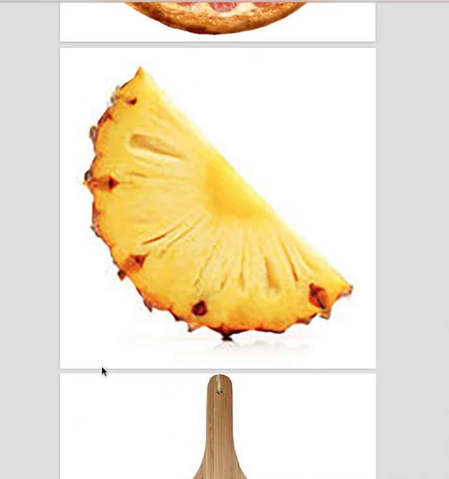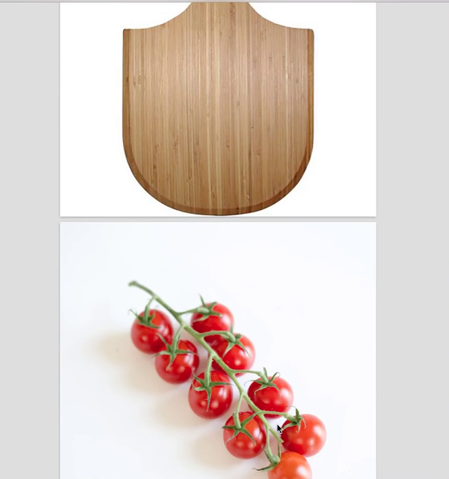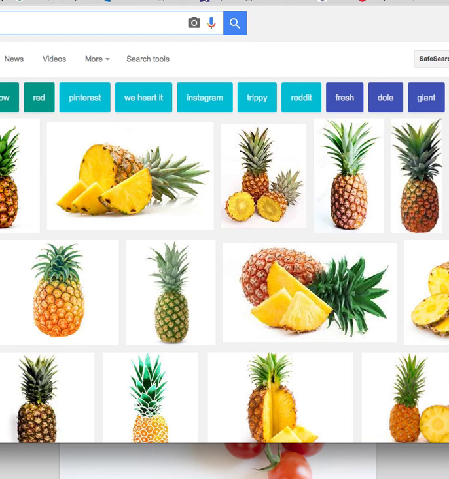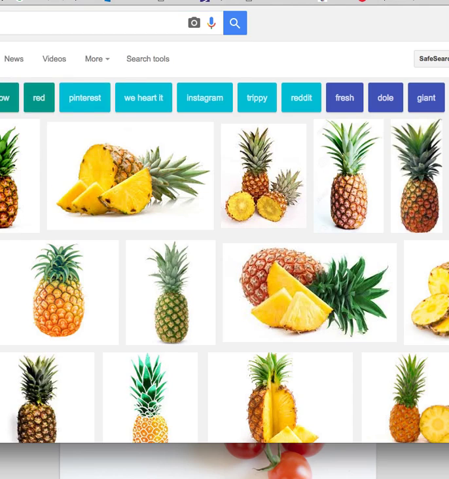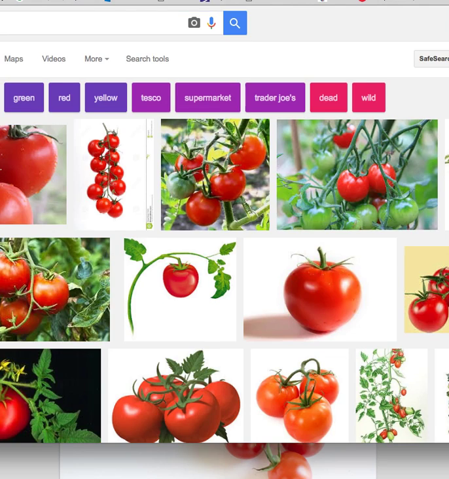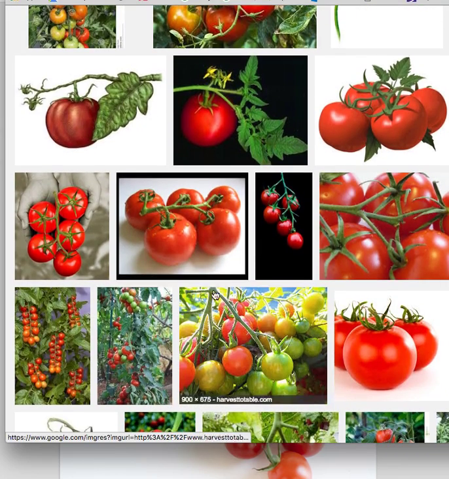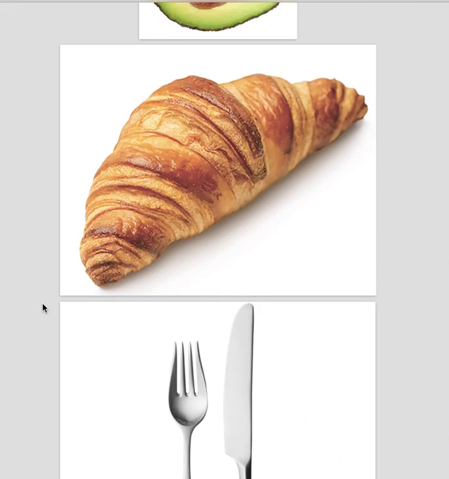So let's look and see what else you have here. If you have any problems with size, you've got your cutting board. Yeah, these tomatoes will be fun because you'll be able to move them around too in Photoshop. So they're not going to just be stuck like this. But again, you might want to continue looking. If you look for tomatoes, keywords make a big difference. Then you can try to find two different kinds, so you just have some more variety. The problem with using the same one for each side is it just starts to look pretty static and head-on, when you're just looking at everything from that front view.